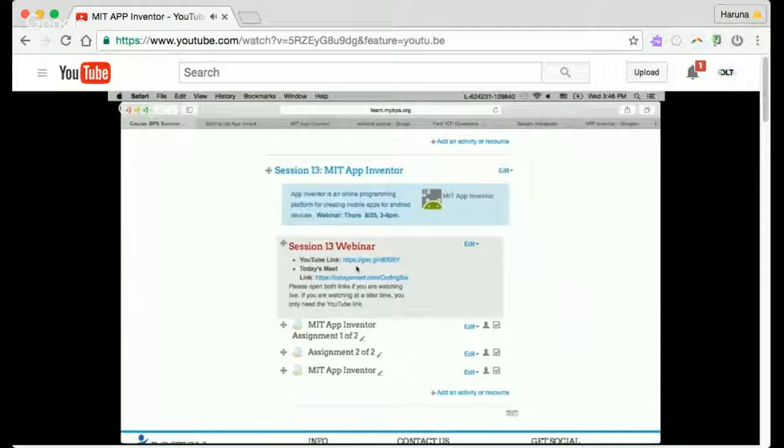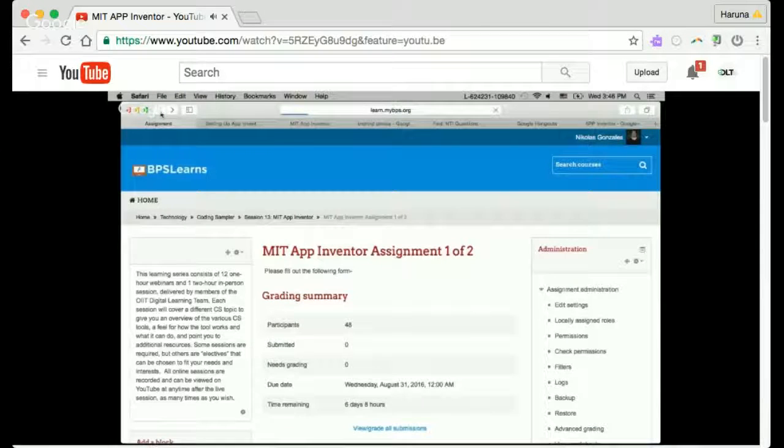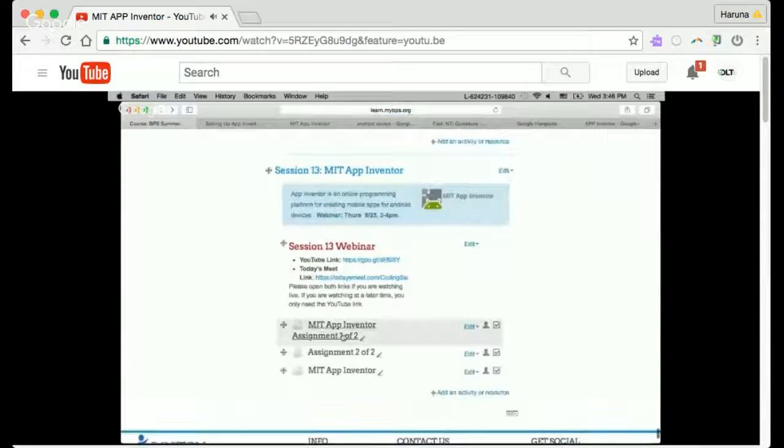The YouTube link will be posted there as well. We ask that you please do the MIT App Inventor assignment 1 of 2, which is essentially to fill out the form, the evaluation associated with this particular session.